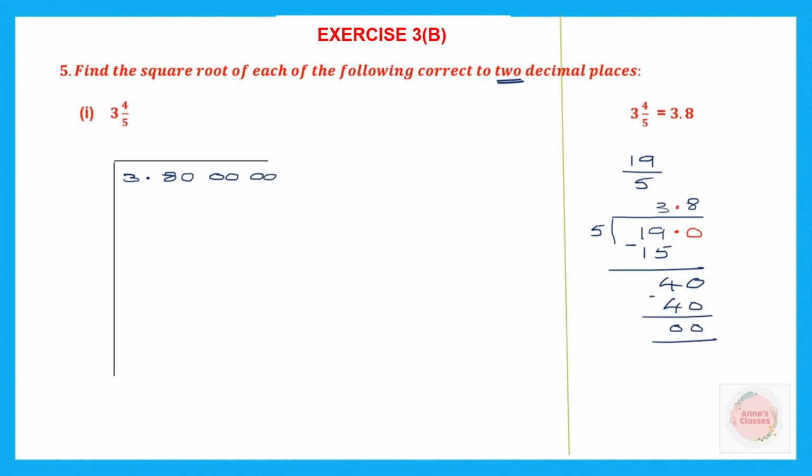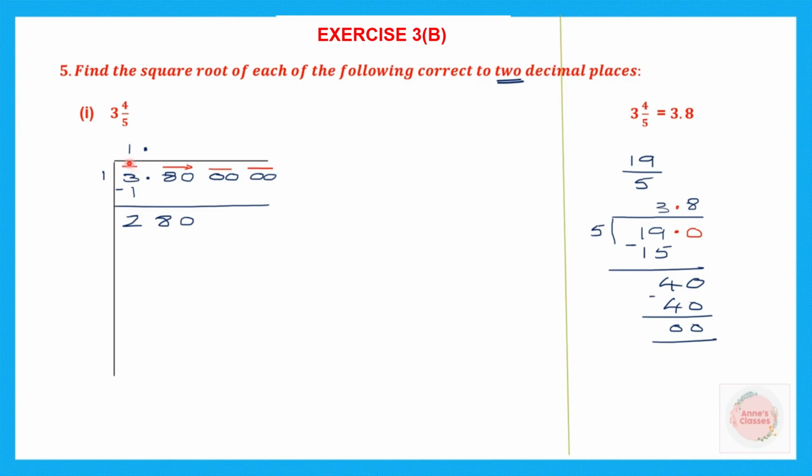Now when we pair it up for the decimal part, we move from left to right. So we have three pairs here moving from left to right, and for the integral part, it is from right to left. So we begin with 3. Now let's think of a number whose square is close to 3, and that number is 1, isn't it? 1 into 1 is 1. So 3 minus 1 is 2. Now we have to carry the point up and bring down the next pair of numbers, that is 80. So here now we have 280.